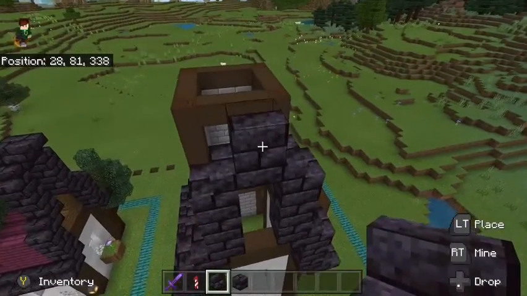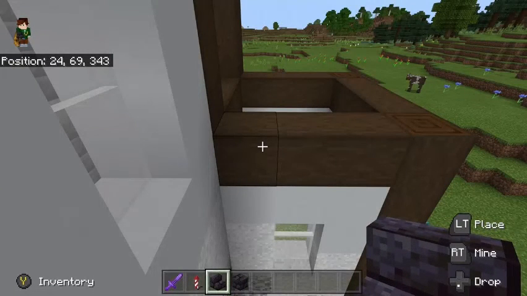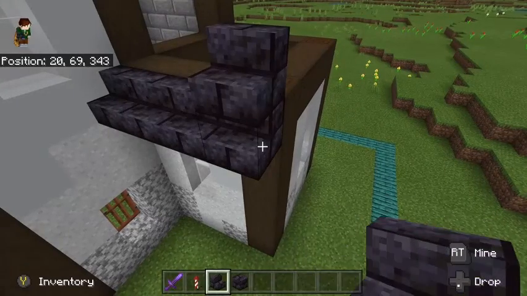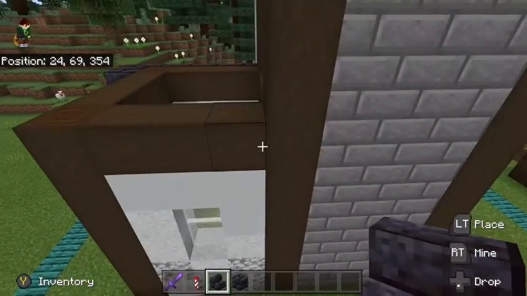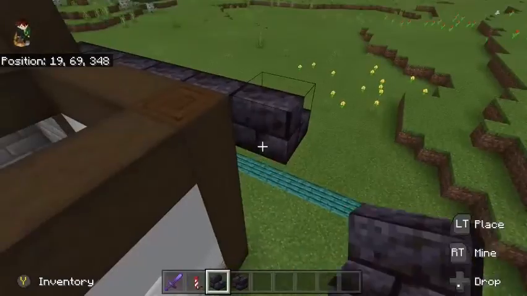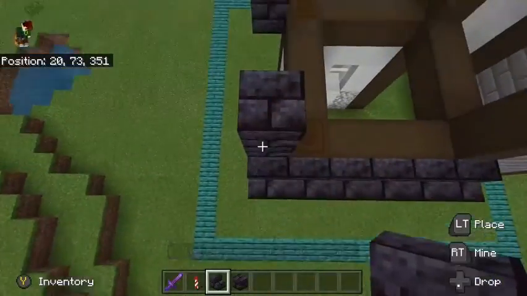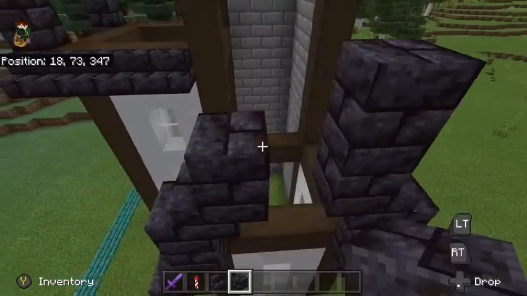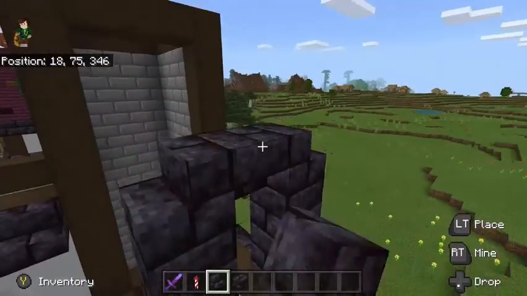Then you want to do the same on the other side by just doing the same thing that I did before, just doing 1, 2, 3, 4, 5 upside down stair, 1, 2, 3, 4, 5, 6 upside down stair, polished blackstone brick, polished blackstone brick, 1, 2 stair, stair, upside down stair, upside down stair, 1, 2, 3, 4 stair, stair, upside down stair, upside down stair.